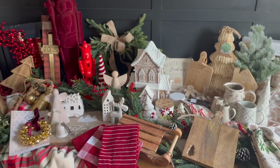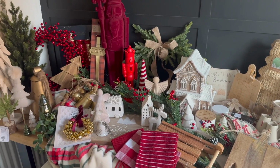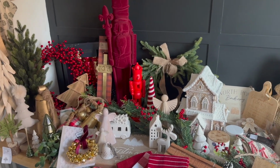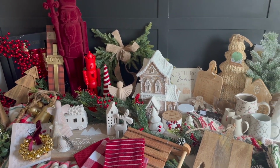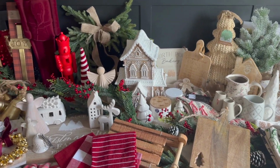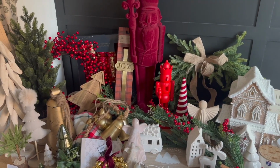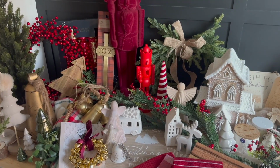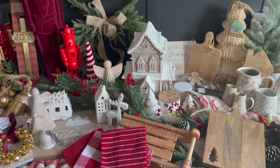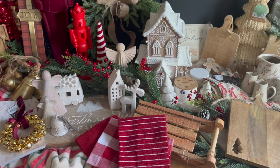How magical is this? I've absolutely loved unboxing all of my decorations. It's got me in such a Christmassy mood. I'm loving the mixture of the neutral decorations with the deep red. Believe it or not, this isn't all of my Christmas decor collection. If you've watched part 1, you would have seen a bunch of my other decorations, but I also didn't have enough space to put out my mugs and tableware, as well as my candles and the wreath that I'm making for the front door. But you will see all of that throughout this video.